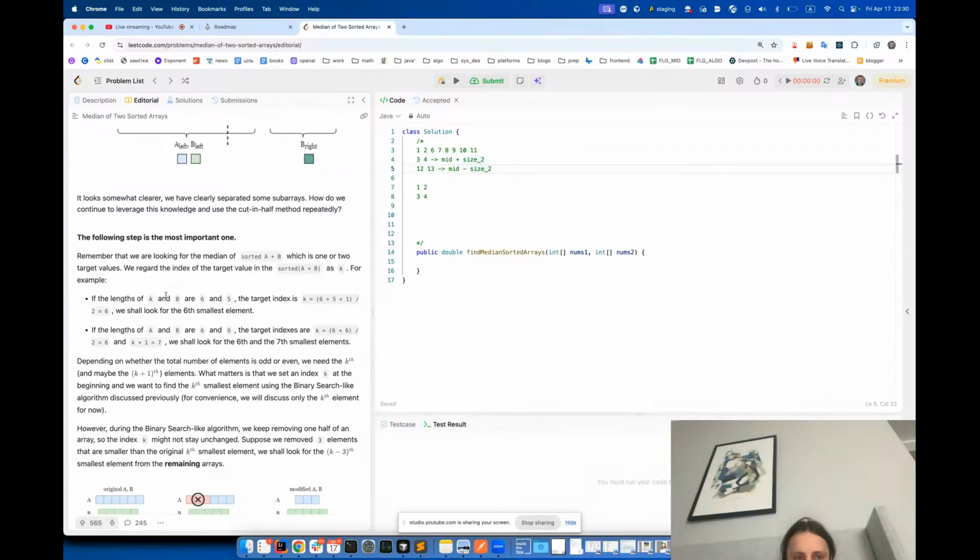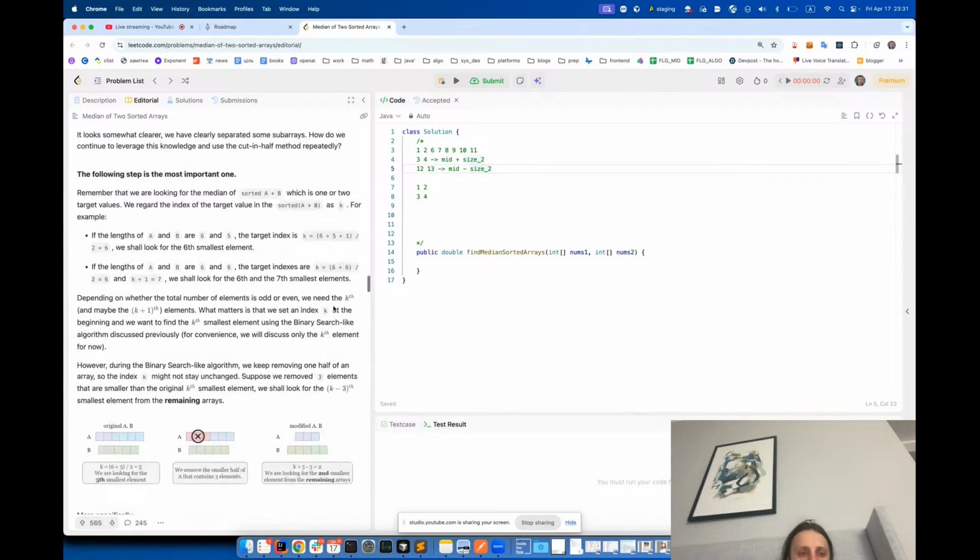For example, if the lengths of A and B are 6 and 5, the target index is (6 plus 5 plus 1) divided by 2. We should look for the 6th smallest element. If the lengths of A and B are 6 and 6, the target index is (6 plus 6) divided by 2, and k plus 1 as well. We should look for the 6th and 7th smallest elements.